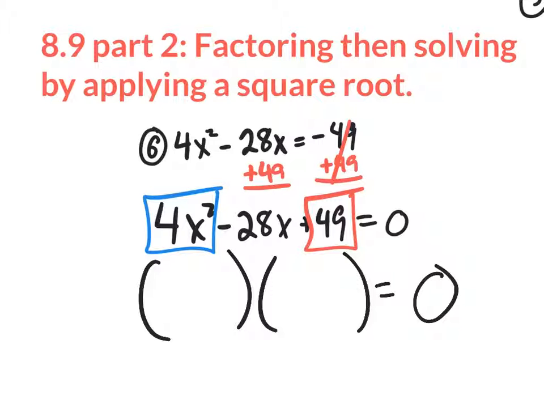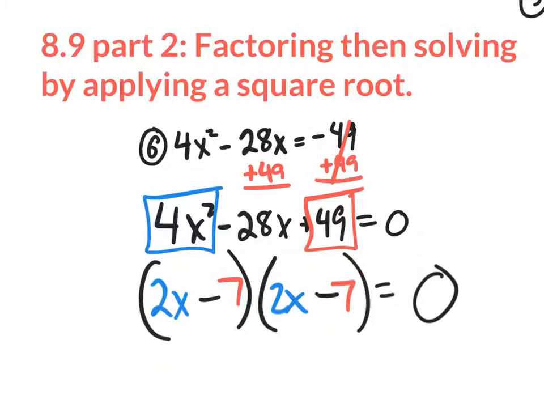So what's the square root of 4x squared? 2x. What's the square root of 49? 7. So you do a 2x and a 7. That's your binomial. Now, if this middle term is a negative, what do these signs have to be? They both have to be negative. You can't have different signs like one plus and one minus. That would eliminate the middle term. If this one were positive, you'd have both positive. But if it's negative, you want both of these to be negatives. So let's put both the negatives right there.